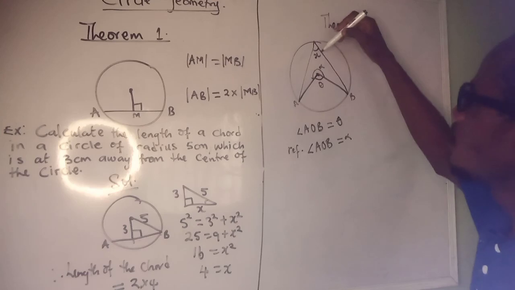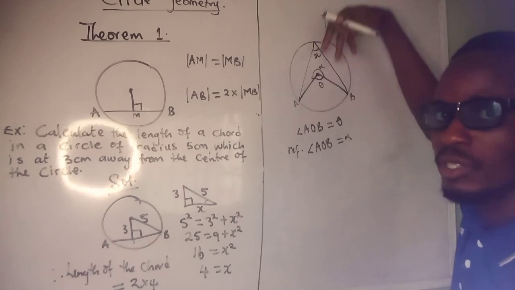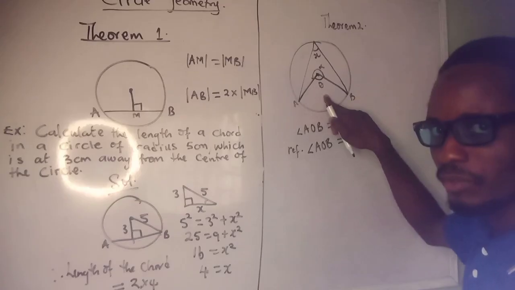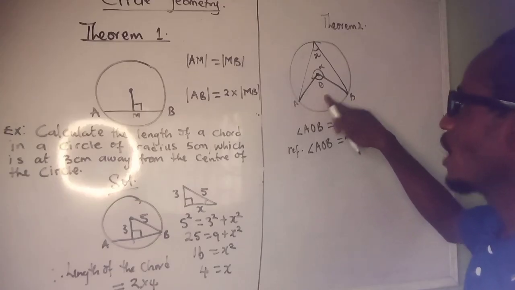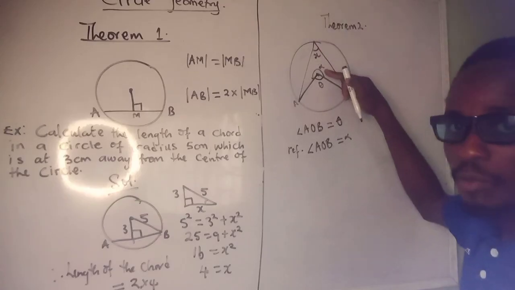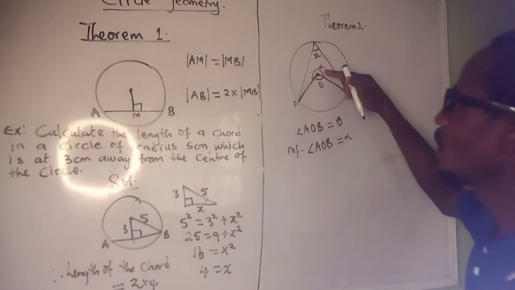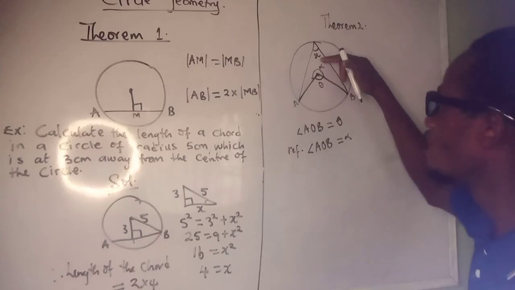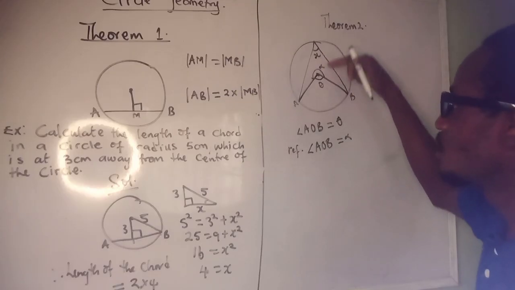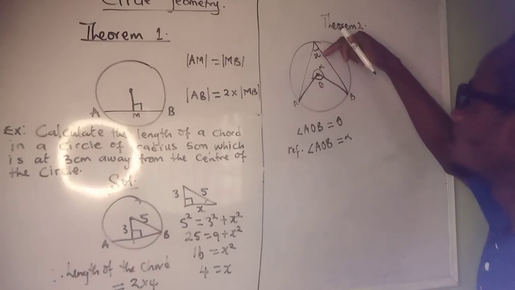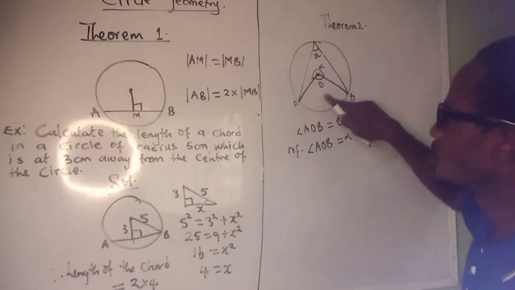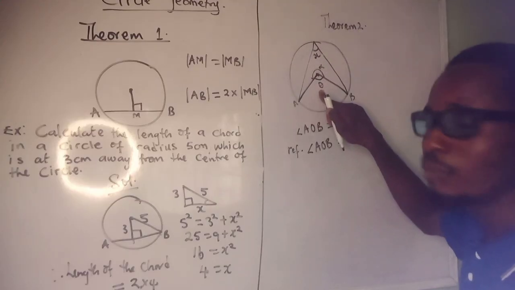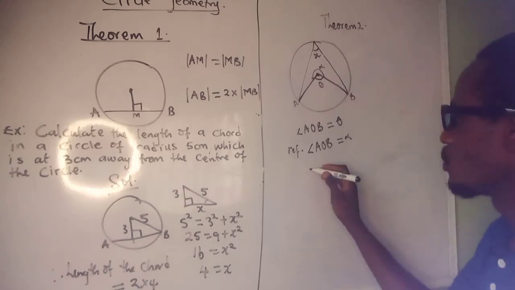Now this angle X is actually coming from the circumference, falling behind the angle theta. But it is actually at the front of angle alpha. So we cannot say that angle alpha is 2 times X, because X is facing it, like angles facing each other oppositely. But X is behind theta because theta is not facing X. So theta will be 2 times X. So that is what the theorem is trying to tell us.